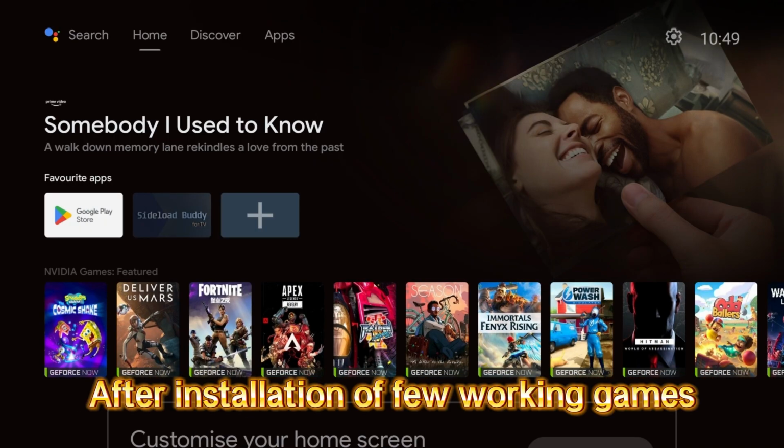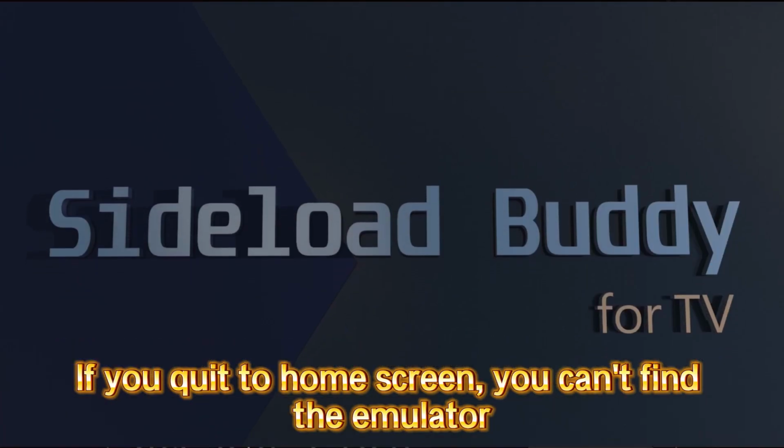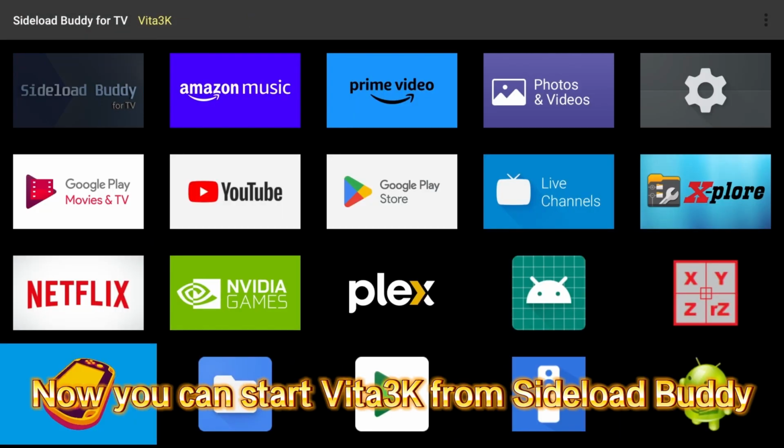After installation of few working games, if you quit to home screen, you can't find the emulator. Now you can start VITA3K from Sideload Buddy.